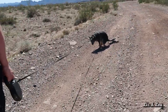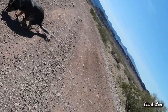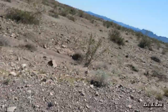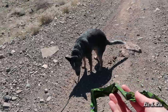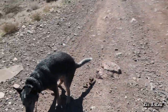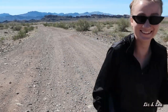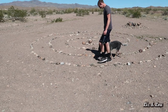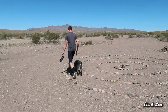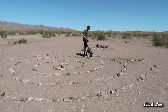Oh, do this. Do I have them? I do. Perfect. I had these in my pocket from yesterday. Woohoo! I'm ready, let's go. Someone made this cool little spiral out of rocks on their campsite. He's walking Lou through it like a maze. Holding poop bag. His pooping disrupted my rattlesnake talk.